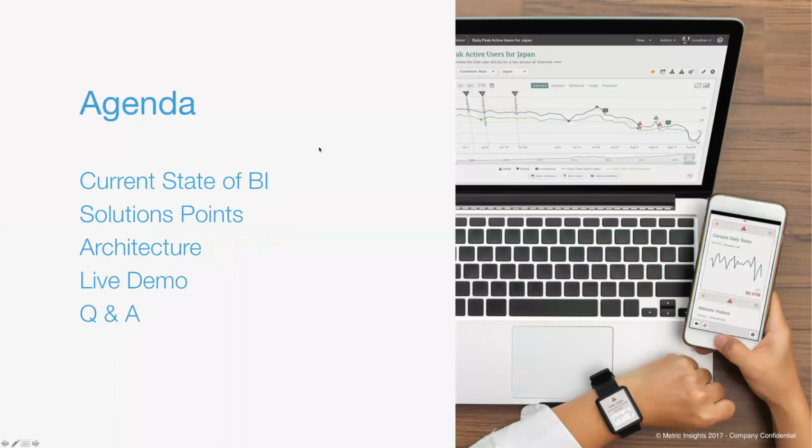So today's agenda is we'll be covering the current state of business intelligence, go through the solution point and what Metric Insights offers, and then review the architecture before Louis will jump into a live demo of the product. After that, we will have about 20 minutes or so for questions and answers.